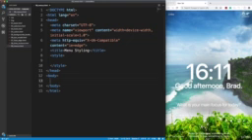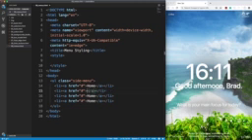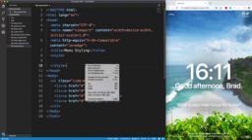And for the markup, we just want to add a UL, and I'm going to give it a class of side menu. Okay, we're going to have a list item with a link inside of it. Doesn't matter where it goes. And then let's just say home for the text. And then we'll copy this down a few times, and this one will be about. This will be services. And this will be contact. Okay, let's save that. Let's open it up.